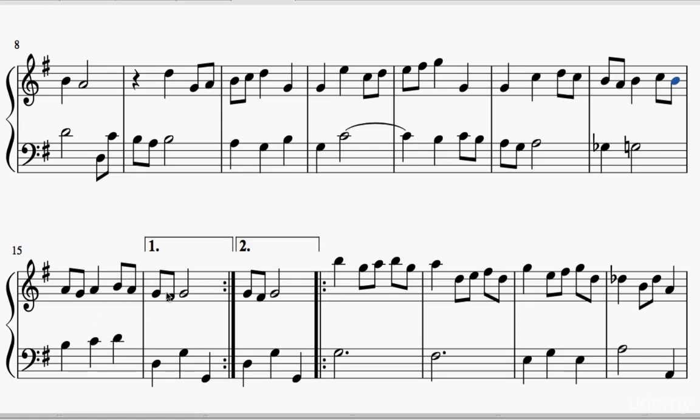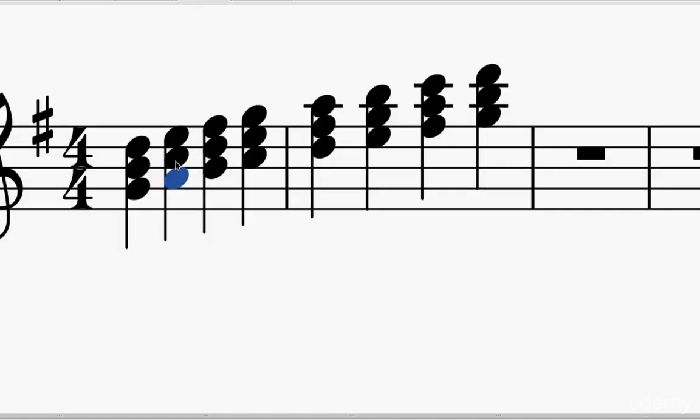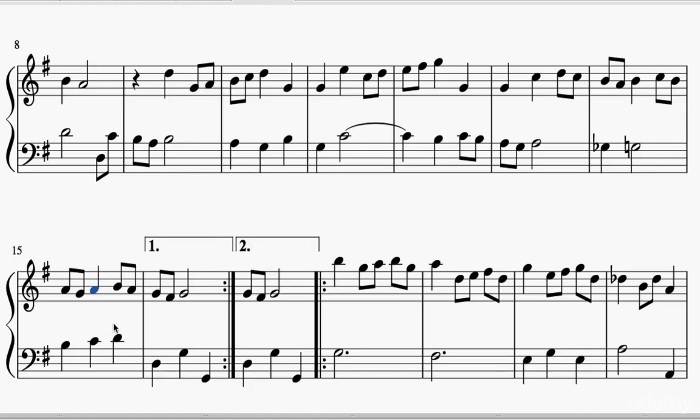Let's just finish out this section, these last 2 bars, and then we'll break to a new video for the second half of the piece. Okay, B, A, another major second, so probably G is what we want. G and B makes a 1. C and A, C, E is a chord. A, C, E, that could be a 2. So that could be a 2, and then back to D, B, and A, probably D and A, because that would get us to a 5 chord.